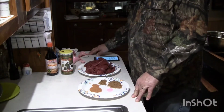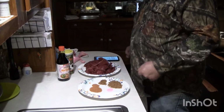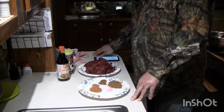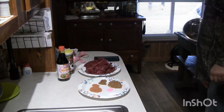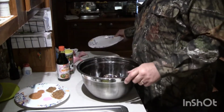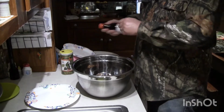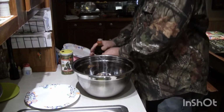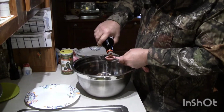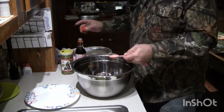So besides that, we need a couple of tablespoons of teriyaki sauce. I'm going to put about 2.5 tablespoons, because this is not 2 pounds, it's 2.5 pounds, so I'm going to up it just a little bit. So we're going to get all that mixed up in the bowl. Ingredients in here. 2.5 cups of teriyaki.